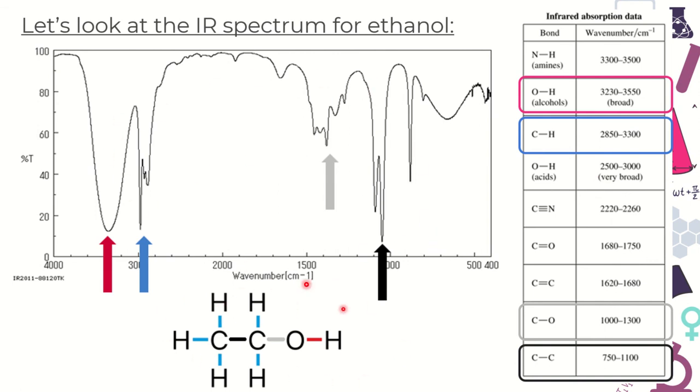So using ethanol as the example, we can find the alkyl group here. We can find the carbon-hydrogen bond here, a really sharp drop here. We can find the carbon-oxygen bond, so that's that bit there. And then we can also find the carbon-carbon double bond. You can see these ones more so tell you about the general structure. These ones here tell you more about the functional group that's inside the actual compound.